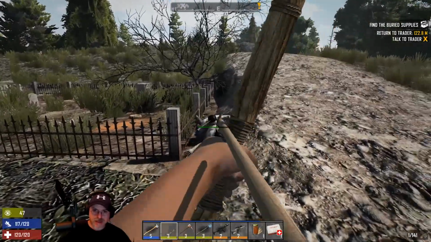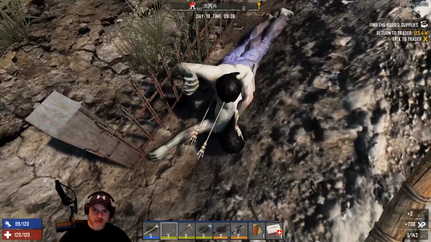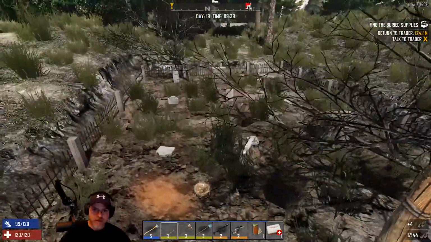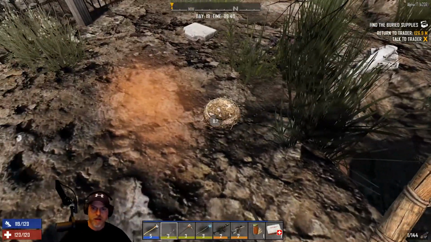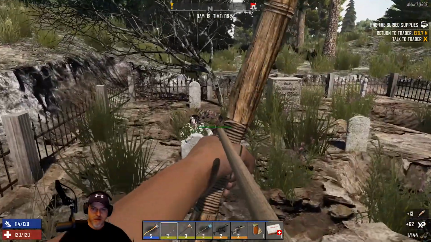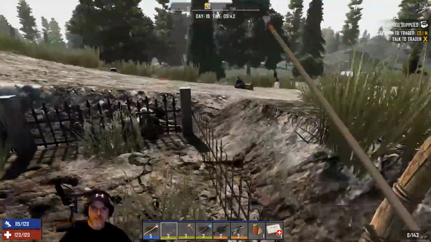So this suggests that whatever the zombie virus is in 7 Days to Die, it's capable of raising people who are already dead, as opposed to, or in addition to, I should say, people who were turned into zombies. Whoa, Big Mama's out already.